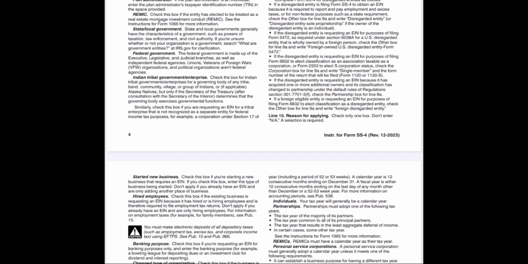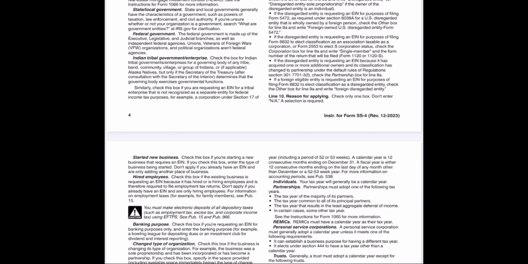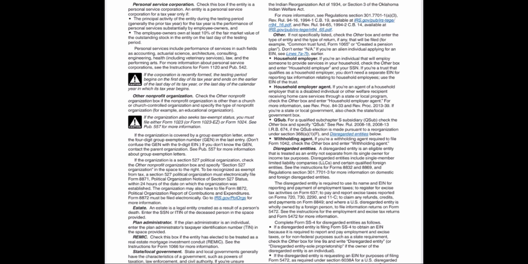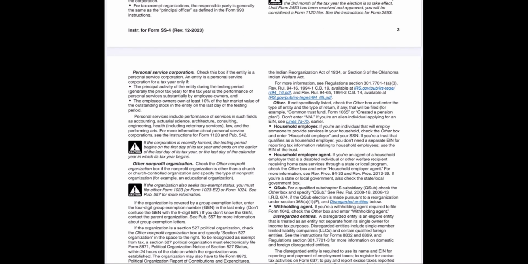Similarly, check this box if you are requesting an EIN for a tribal enterprise that is not recognized as a separate entity for federal income tax purposes, for example, a corporation under Section 17 of the Indian Reorganization Act of 1934 or Section 3 of the Oklahoma Indian Welfare Act. For more information, see Regulations Section 301.7701-1(a)(3).